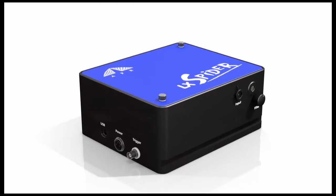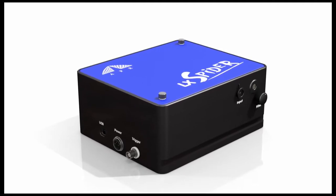Like our pulse check autocorrelator, LX Spider lets you measure pulse durations with incredible accuracy. But what makes it more remarkable is that it also measures the group delay distribution of the pulse's spectral components in a single-shot manner. Because of this, you can do so much more. You can online view the true shape of the pulse, measure the chirp behavior, and access a wealth of additional information, all in real time.